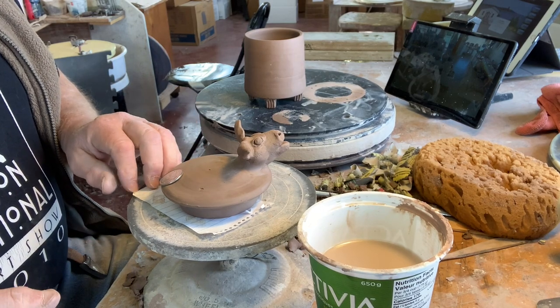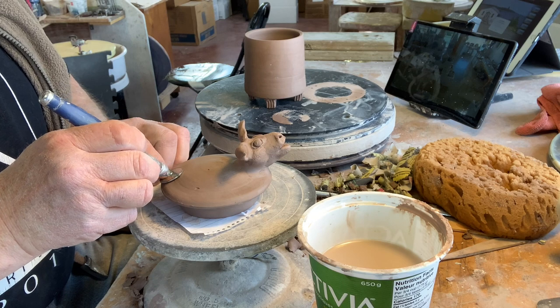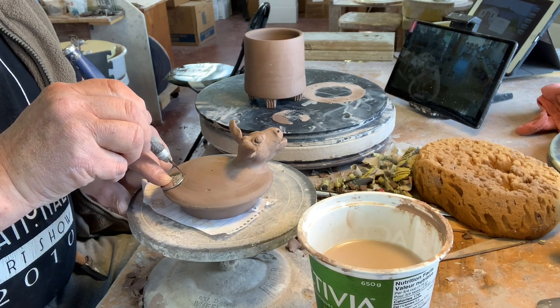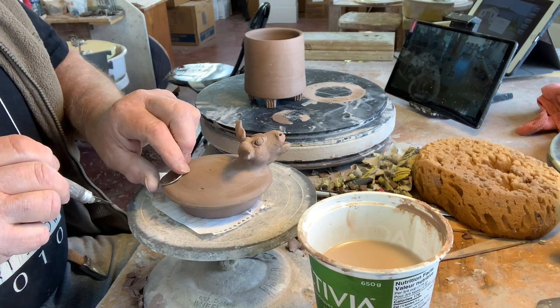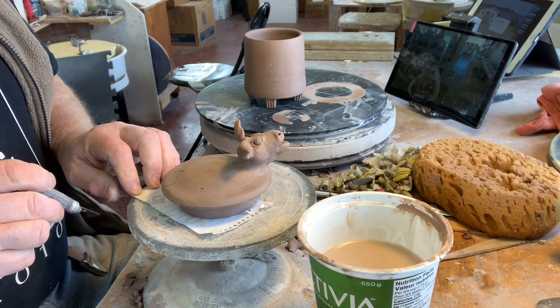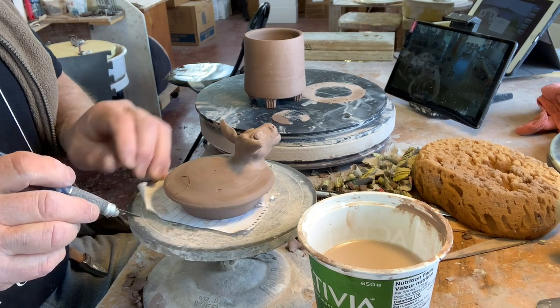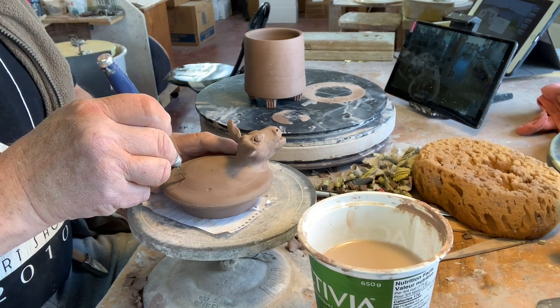Okay, the next is I have to make a hole here large enough to have a spoon that I'm going to make next, which will have the tail of the sheep as it comes over. But I need to cut a hole so that the spoon can come out of the jar.